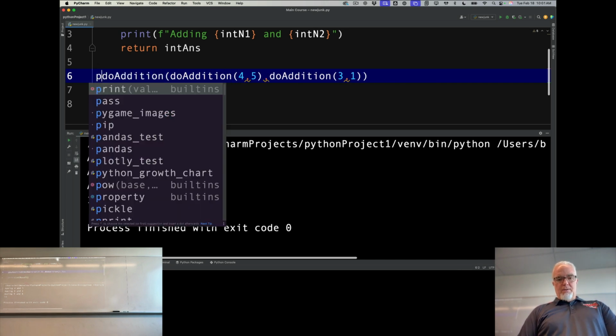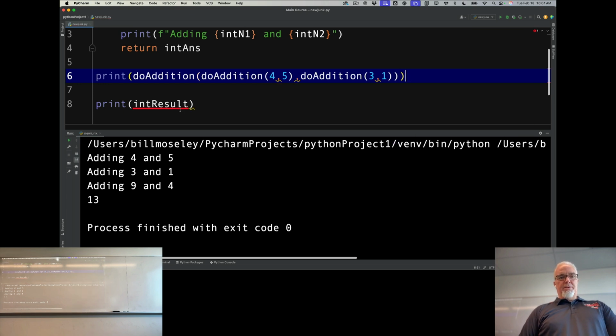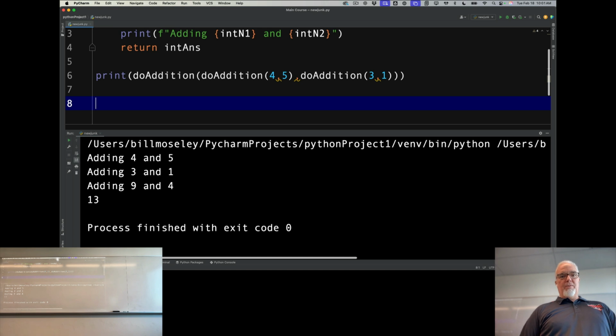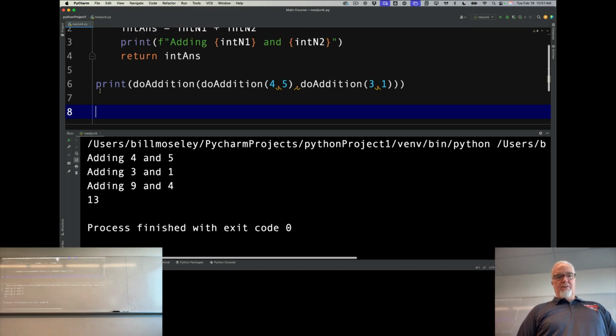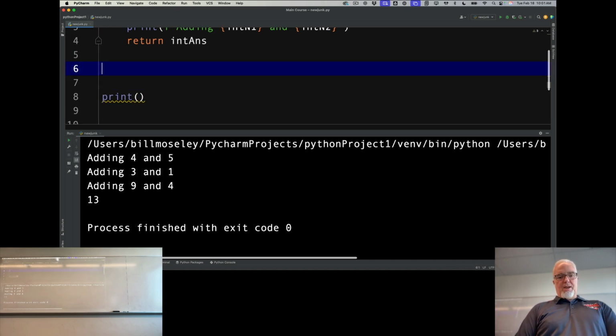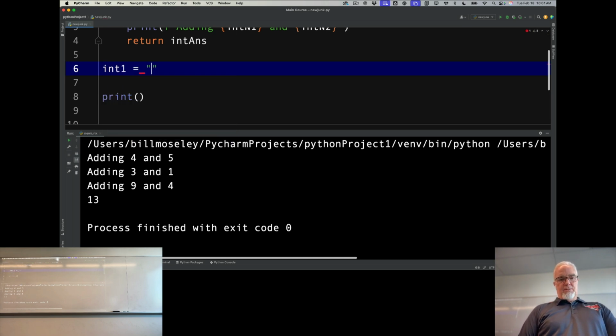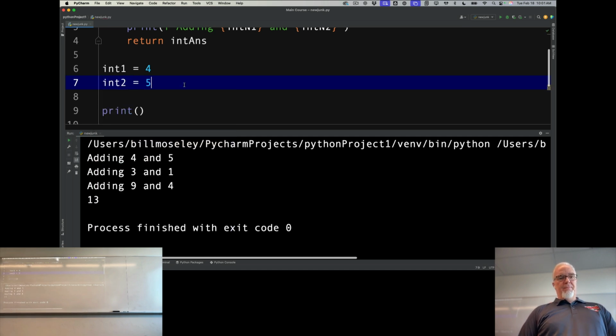Now I could do this, right? I could do that. Here's another interesting way that I can use a custom function, right? If I have int 1 is 4 and int 2 is 5.